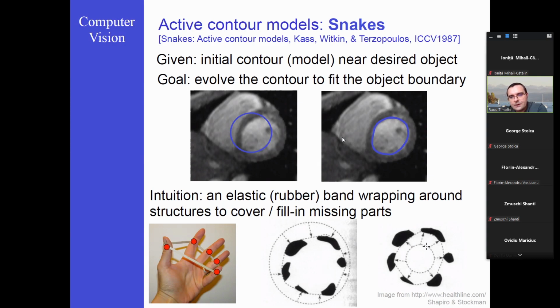If we initialize internally, then we need to evolve this band until it aligns to the inner part of the black part.